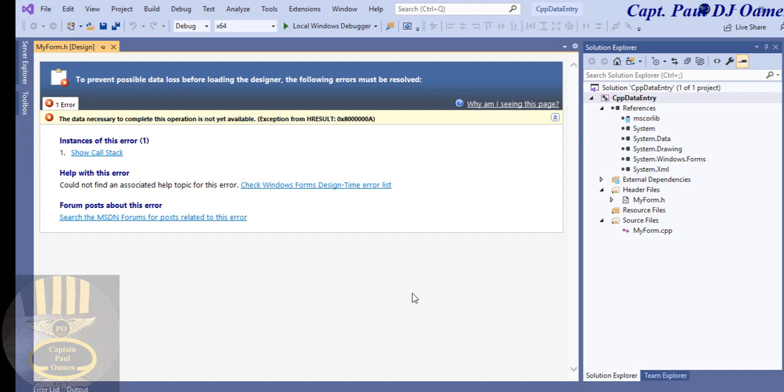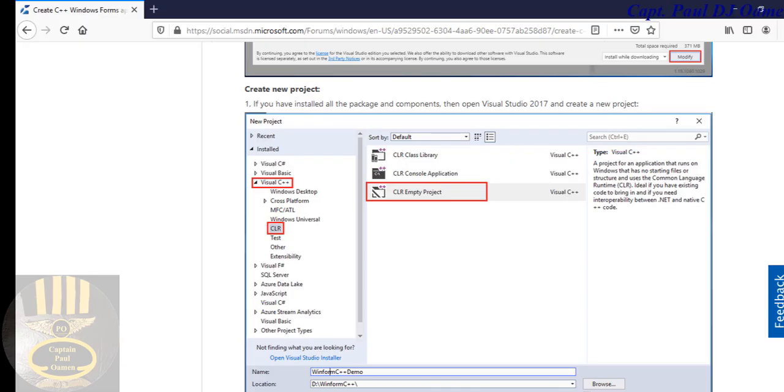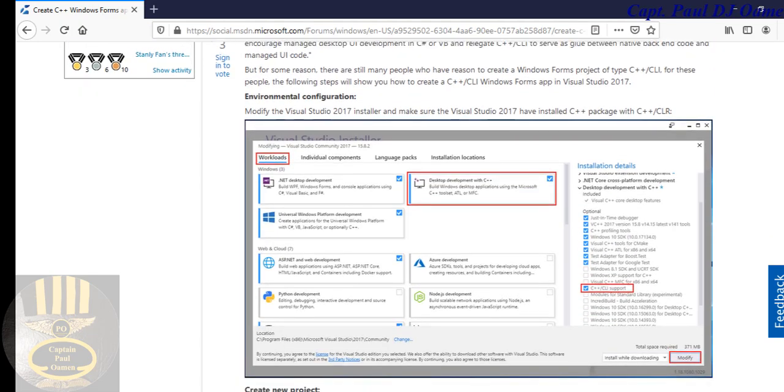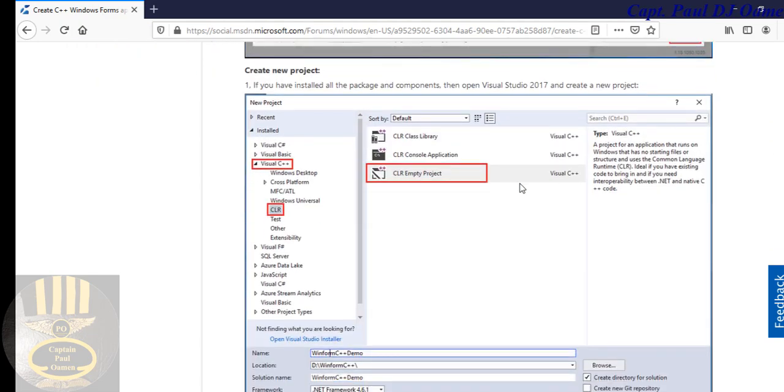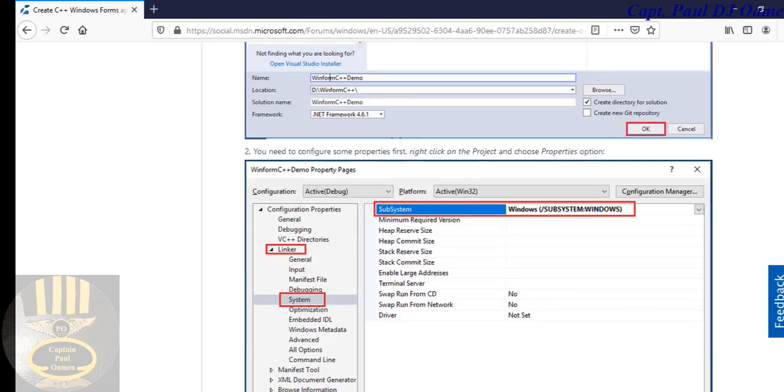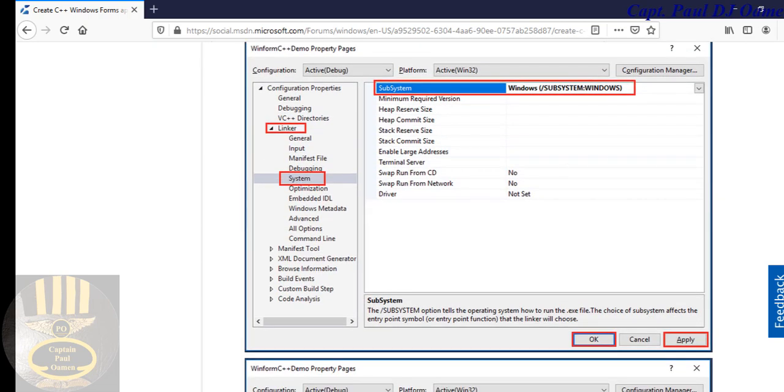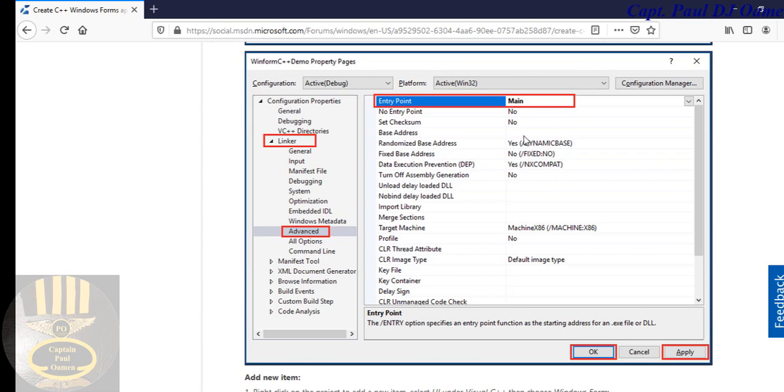In C++, you have to create your own form. And there's a document. The details of this document will be added to the description area of this very video. So let me show you guys the document. There we go. This document shows you the process that I've just carried out so far. Okay, this is where I am now. I've done that. Now I've done this. This is completed as well.